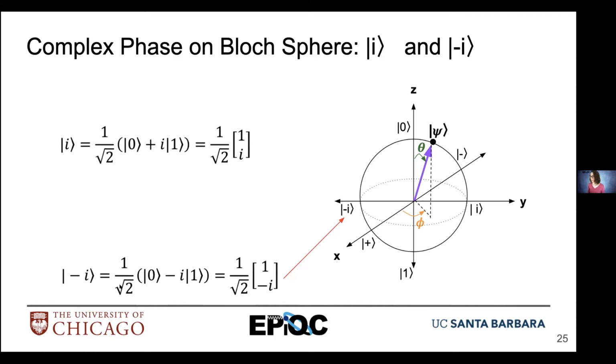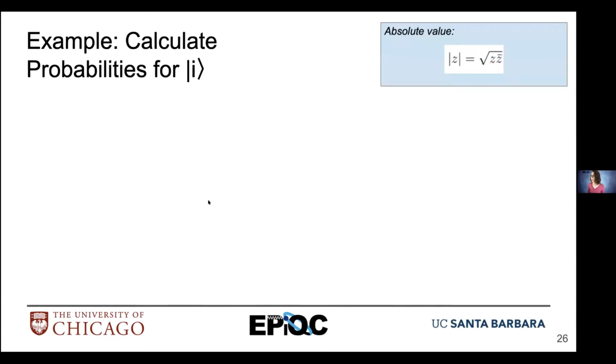Now, just a reminder, what is i exactly? i is the square root of -1. So how exactly do we calculate the probabilities for these states? We looked at previously, when we were working with real values, magnitude squared, the absolute value squared. It's the same exact calculation, but we have to think about it slightly differently when we're working with complex values. When we have a complex value, we know that the absolute value, or the magnitude, is going to be equal to the square root of z multiplied by the complex conjugate of z. So z here is a complex value.